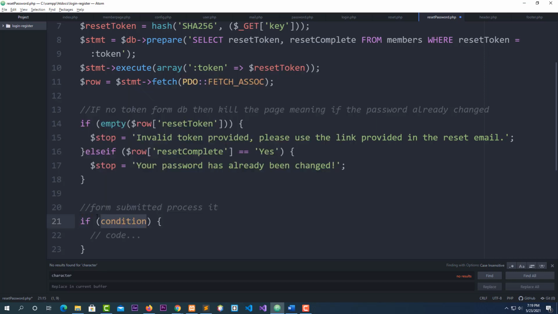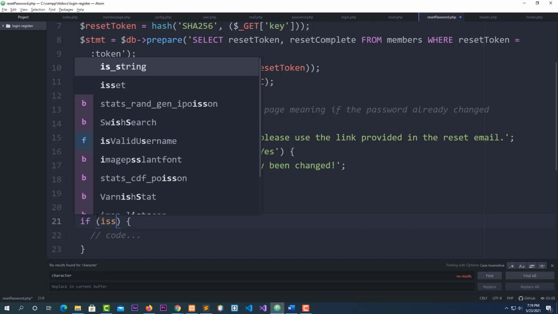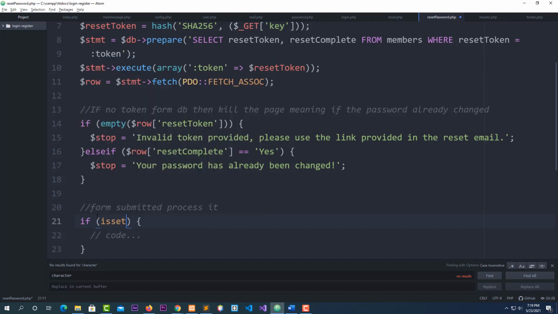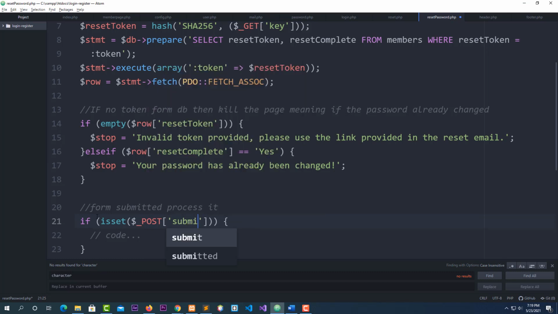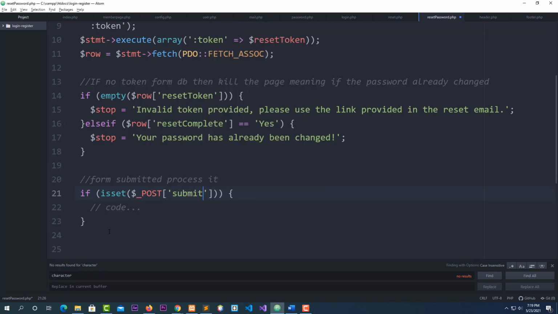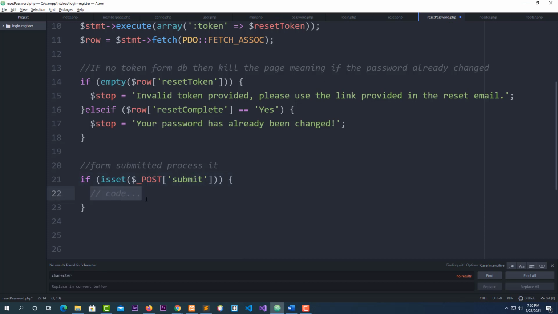I'm going to say if is set, the post method, when you click on the submit button. If is set submit, put my code here.